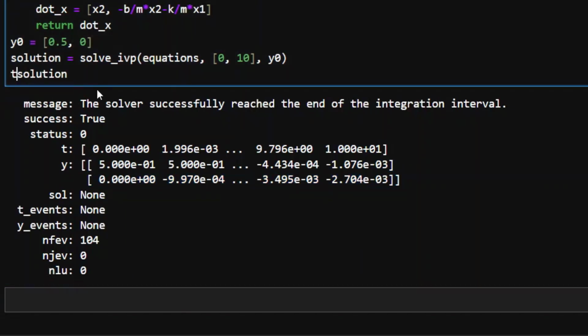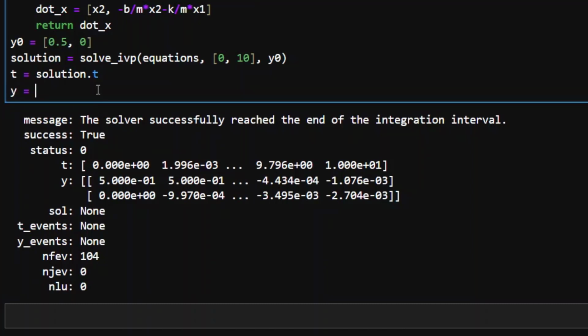You can extract these from the solution here. You can just say t equal to solution dot t, and y equal to solution dot y, so you have the two variables, position and velocity. These are the two lists inside y.